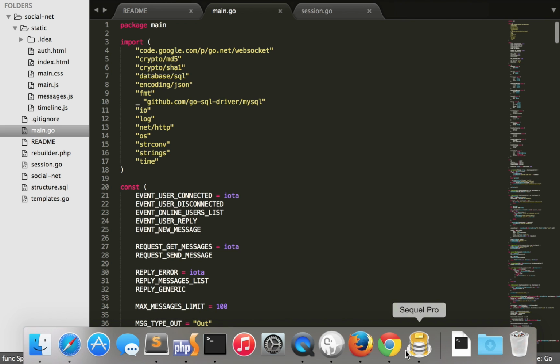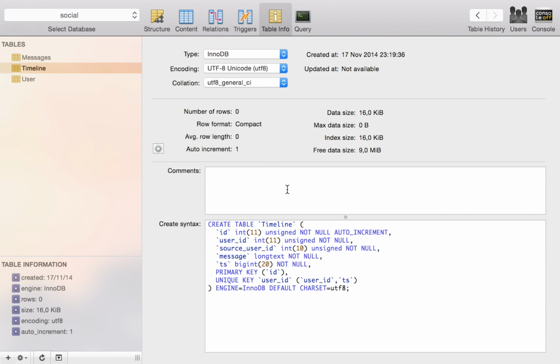So the first thing is that when a user writes something, we need to copy the timeline entry to all users that are the user's friends. So in our case, we need to copy it to all users that are present in our system, because we assume that everyone is a friend of each other.